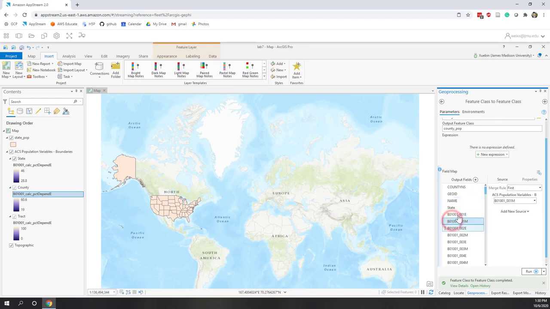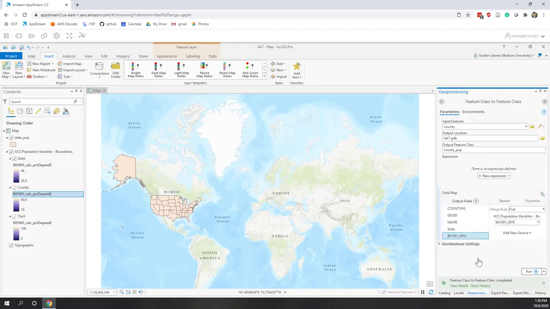So everything beneath total population will be removed. Okay, so make sure we just keep 5 columns, especially the county name, the state name, and also total population of that county. And let's run it.